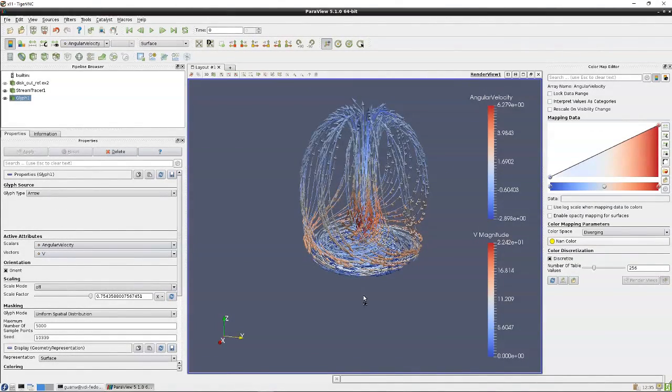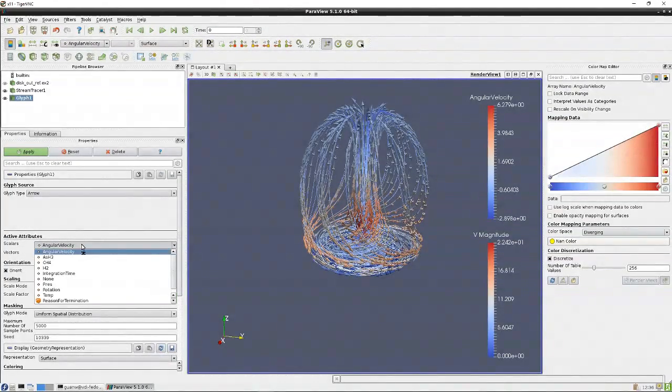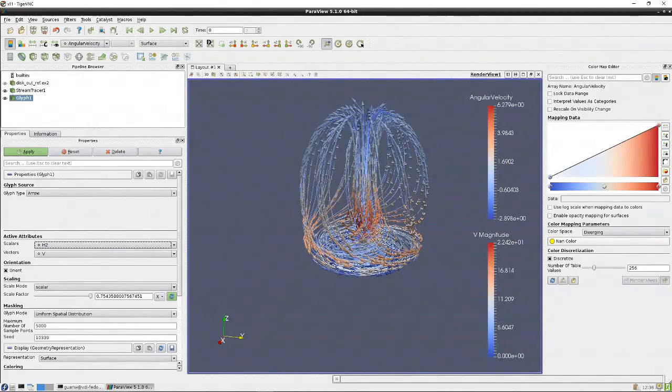Okay, so make sure you choose the right one. So basically, I make the vector point to the V direction, which is the velocity that we loaded in, and you can scale it. So you can scale it by a scalar, and let's choose a scalar. Let's say I choose H2 and apply.